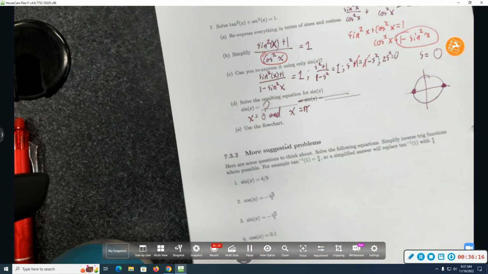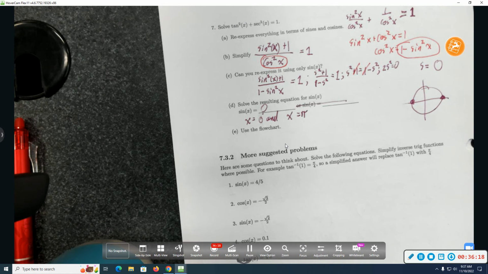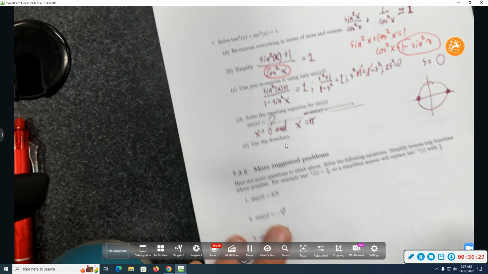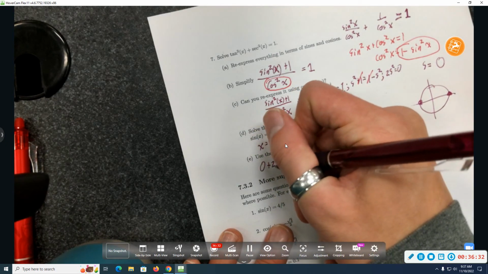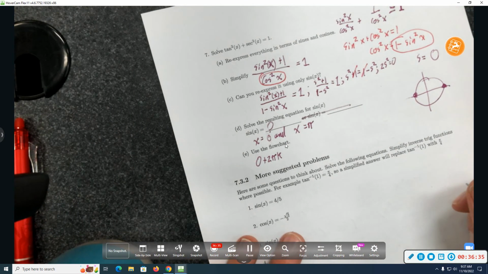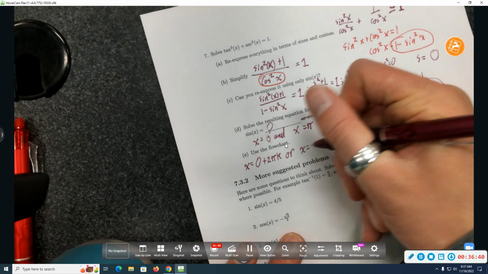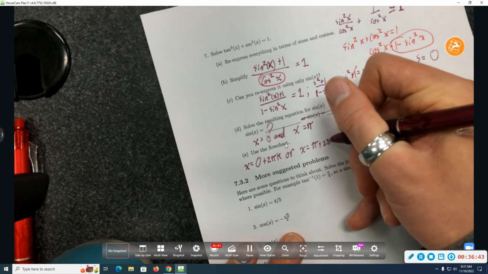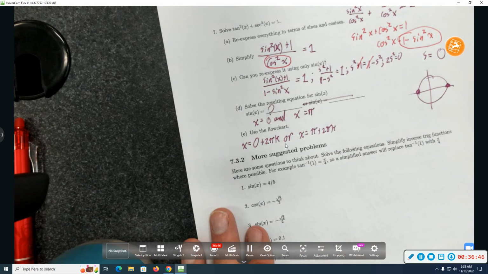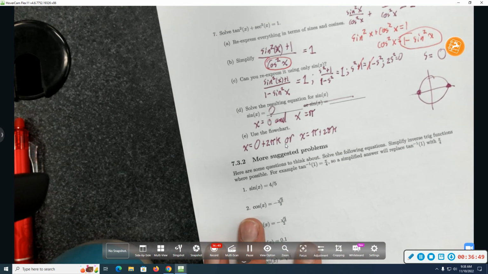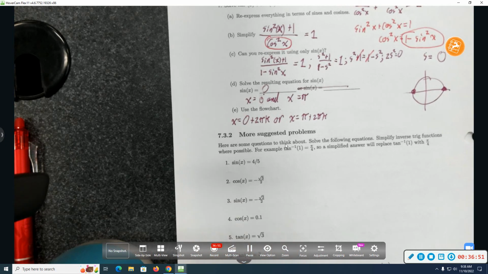All right, so we've now found two solutions to that simple trig equation between 0 and 2 pi. So how do you get all of them now? Add 2 pi k. So it looks like the solutions are 0 plus 2 pi k, so any even multiple of pi, or x equals pi plus 2 pi k. That'll be pi plus any even multiple of pi, so that's any odd multiple of pi. So I see x here being either an even multiple of pi or an odd multiple of pi.